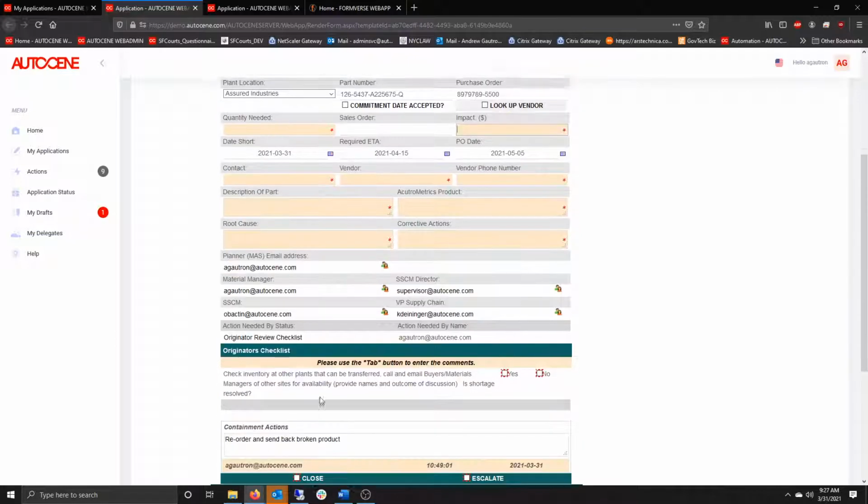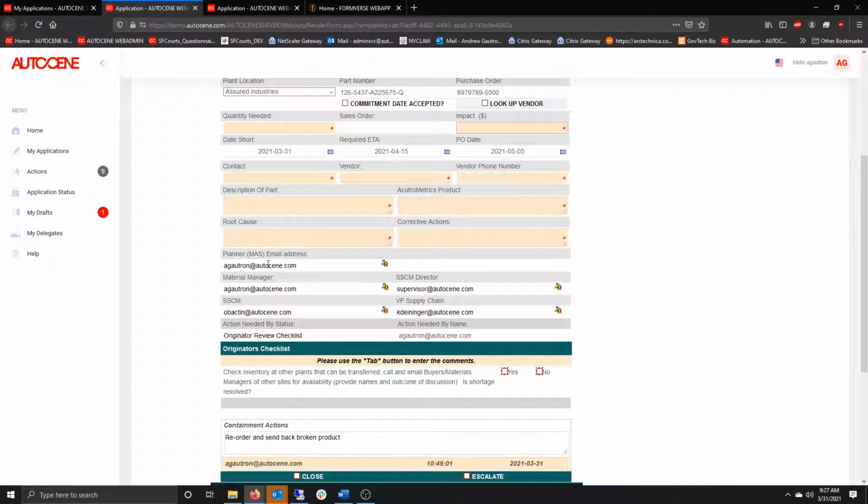Our contacts, we can contact different parties that are responsible for different aspects of this procurement. So there may be a material manager. There may be a general plant manager that I need to assign. We may need to notify higher-ups, like the VPs of supply chain. All these different types of components we can begin to auto-populate and allow that person to add and move that information in the way that it needs to go.